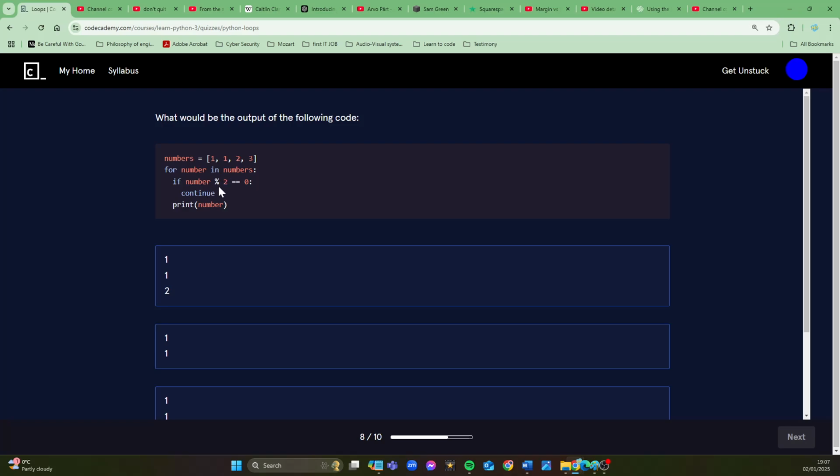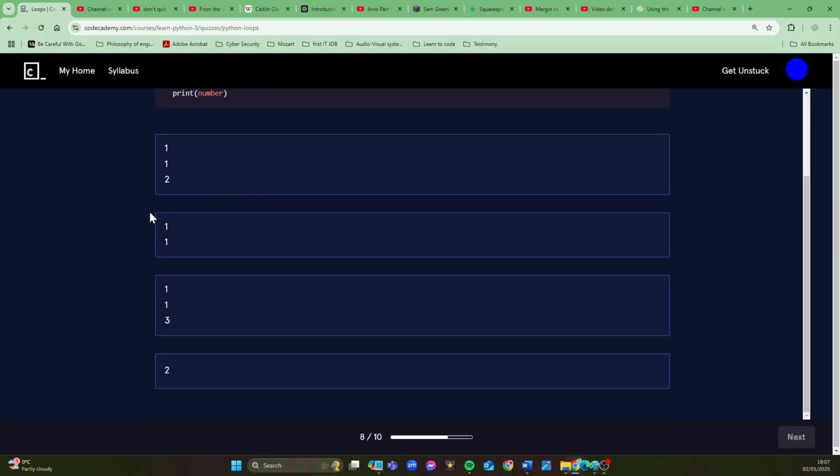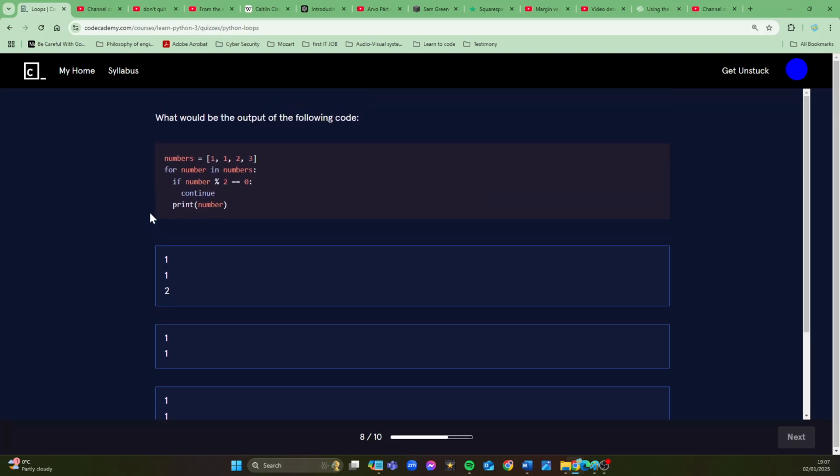No, it doesn't give us 0.5. So what's interesting about this example is we print either way. We print if we do follow this continue command, and we print if we don't get the continue command.